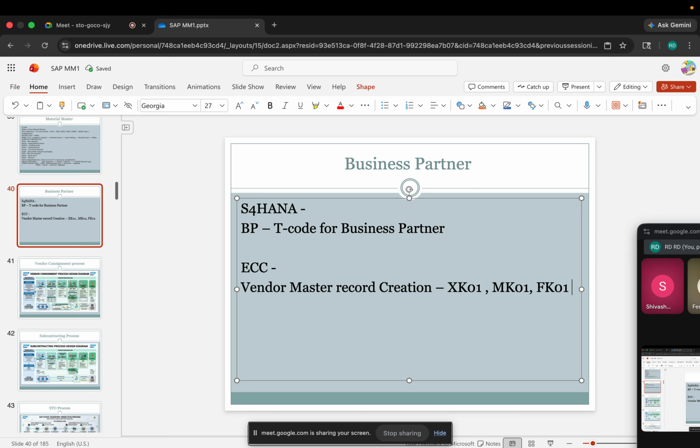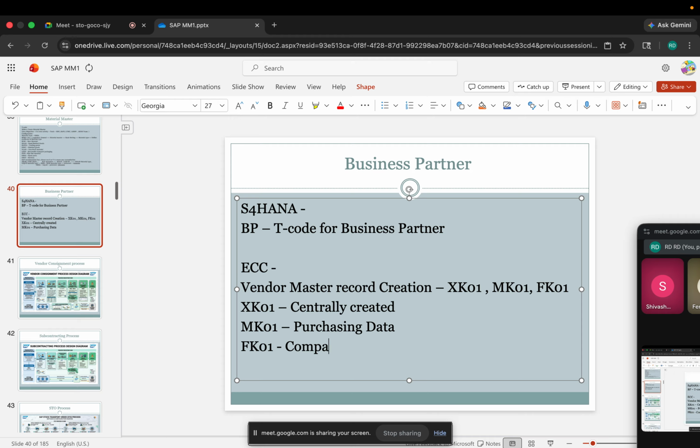What is the difference between XK01, MK01 and FK01? XK01 can be centrally created. What is the meaning of centrally created? MK01 is for purchasing data creation, and FK01 is for financial company code data creation.